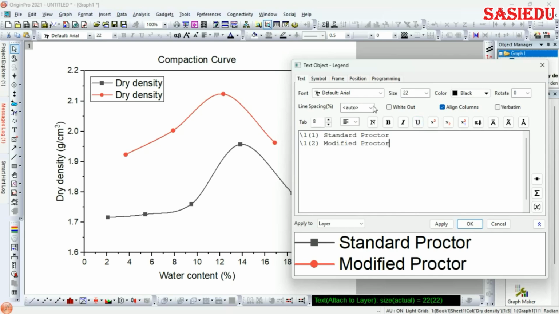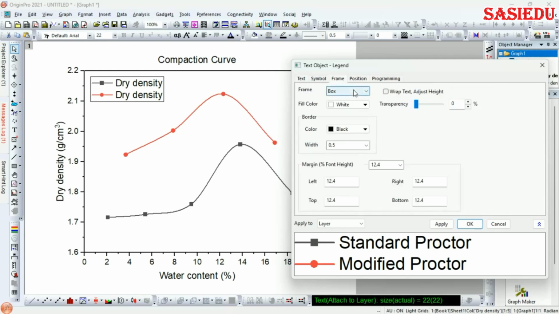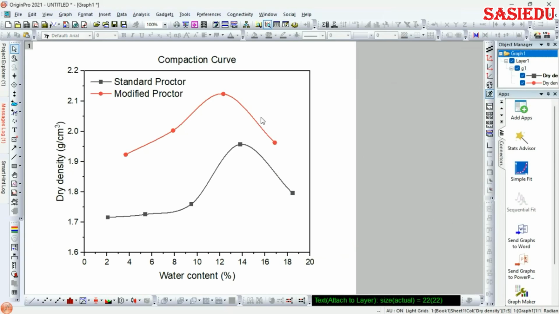Since we have our plot and everything, for compaction our main focus is on determining our maximum dry density and optimum moisture content. So Origin has made everything simple for us. So what you do is you select the screen reader, then you put it on the plot, so the maximum point, so you put it on it. It will give you the readings. You see, now you have our OMC and MDD for both plots, so we can do comparison with it.